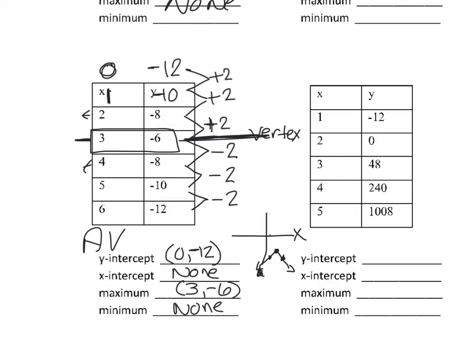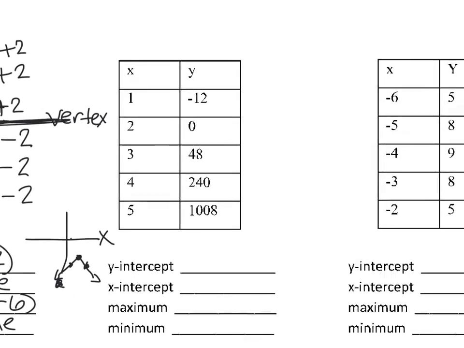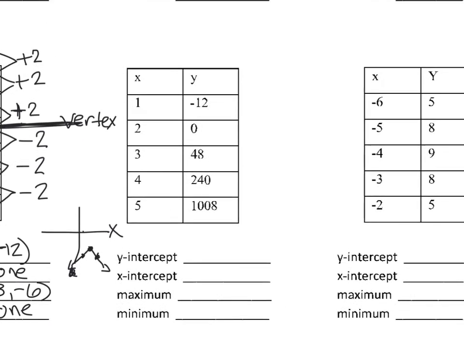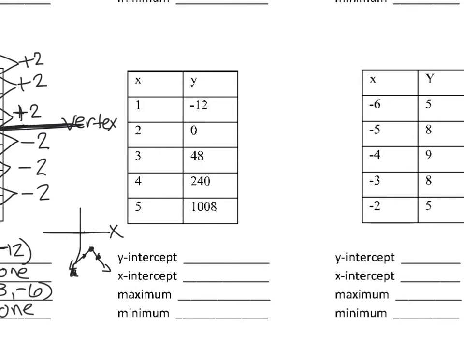All right, and I want to look at one more of the tables. This one, you should be able to recognize right off. This one's exponential. It goes from -12 to 1,008. Yeah, that one's in just 4 steps. That's exponential. I don't have any decimals though. Okay, and the decimals is where I can figure out what it's approaching. Okay, I do see that I have an x-intercept here of 2, 0, but I don't have a y-intercept.